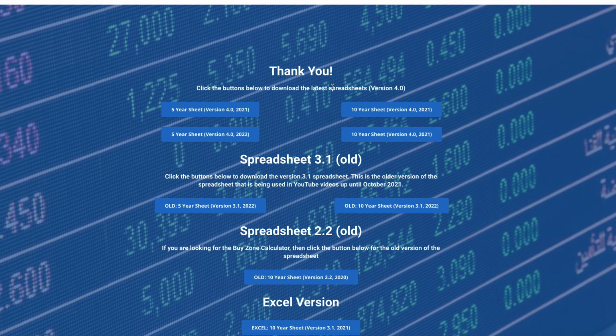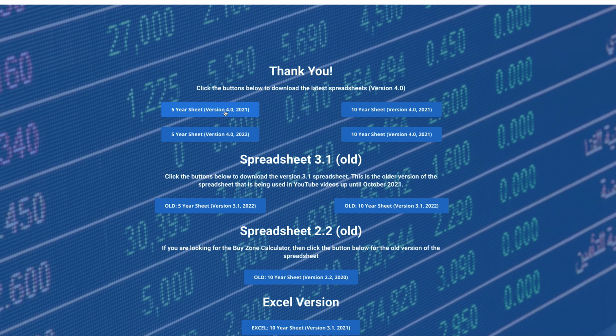And the reason why there's 4 different ones are, first of all, there's a 5-year spreadsheet and a 10-year spreadsheet, and that really just depends on how much data you're collecting on a business. Some people like to look at the past 5 years and to project forward 5 years. Personally, as a long-term investor, I like to look at as much data as possible, and at a minimum, I want 10 years of past data, and I want to be projecting forward 10 years. So that's up to you which sheet you want to use depending on, I guess, what businesses you're looking at or what your strategy is.